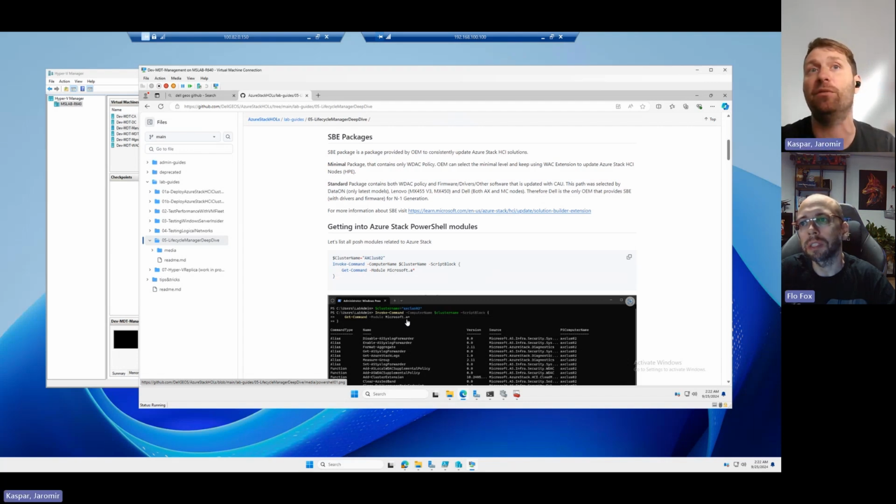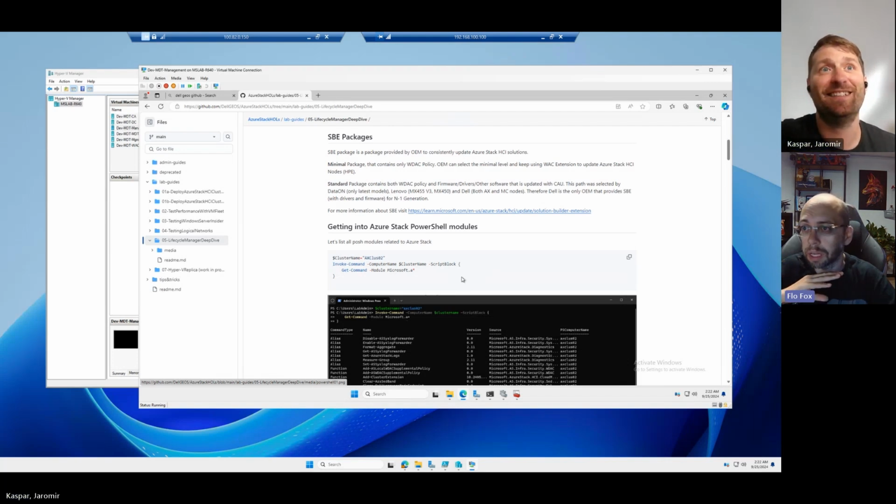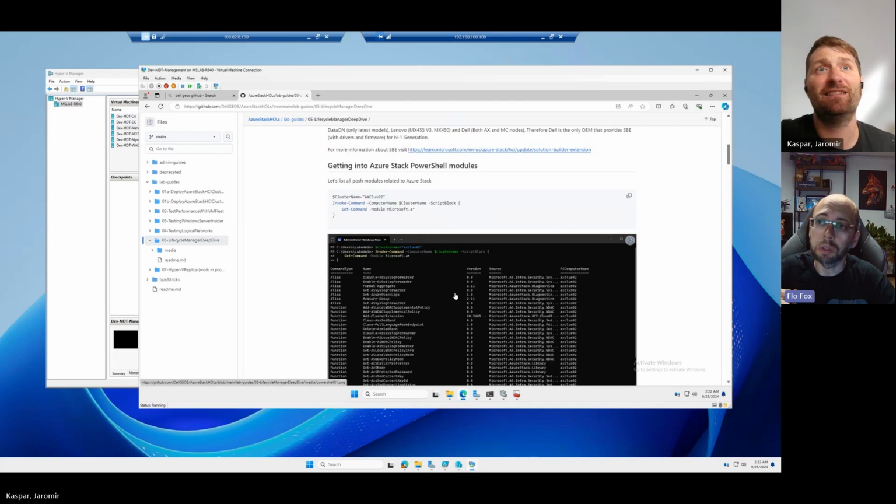What we should say is that SPEs are not new. It's something you already had with Windows, Windows Server, down to the first drivers, because you will get those also from ASUS for your laptop, for your PC.